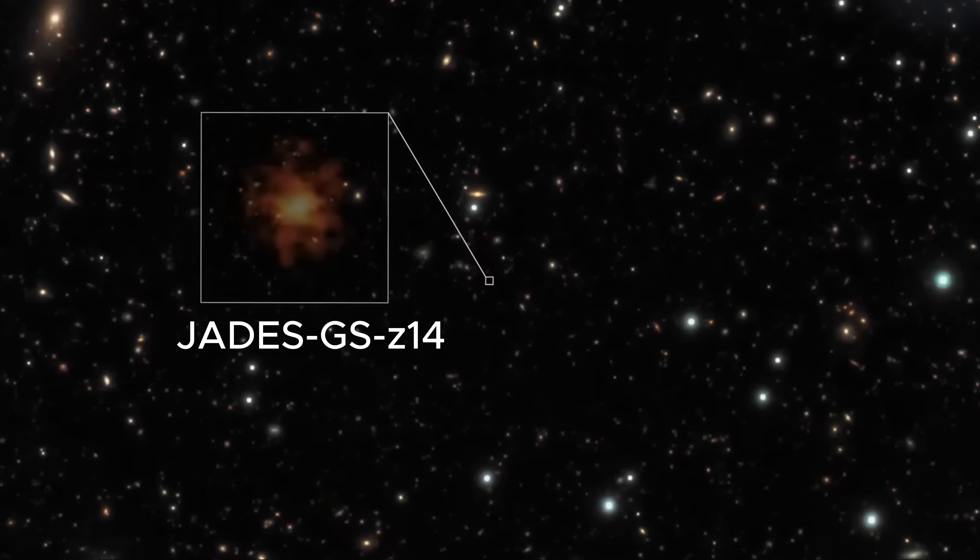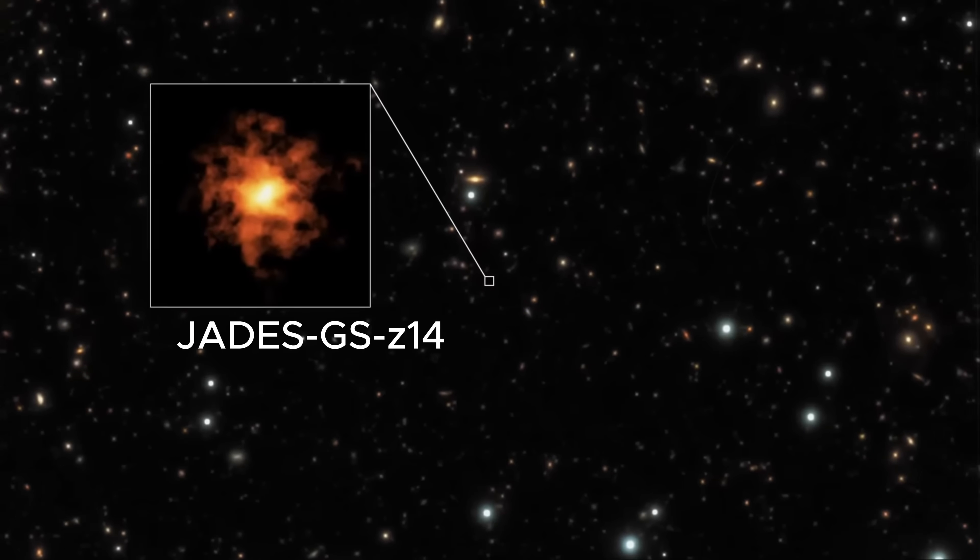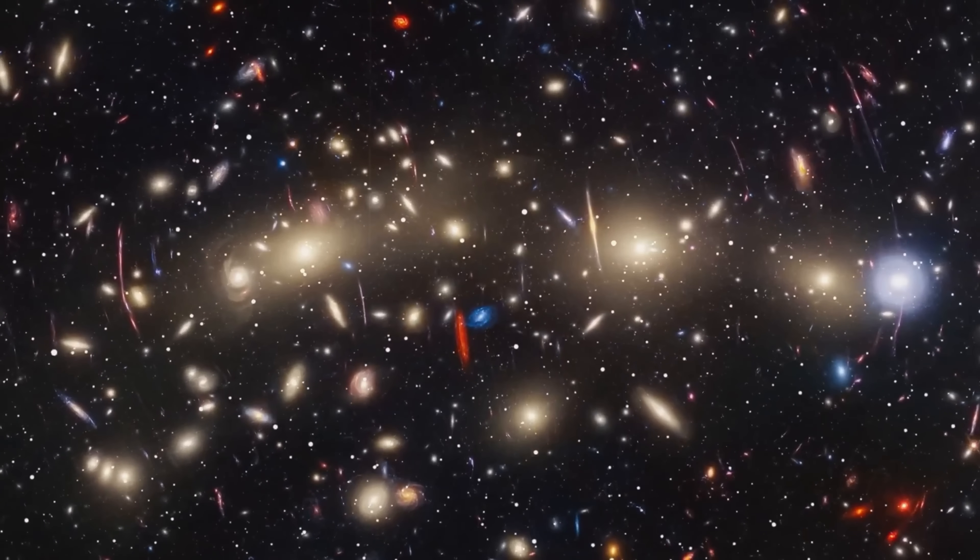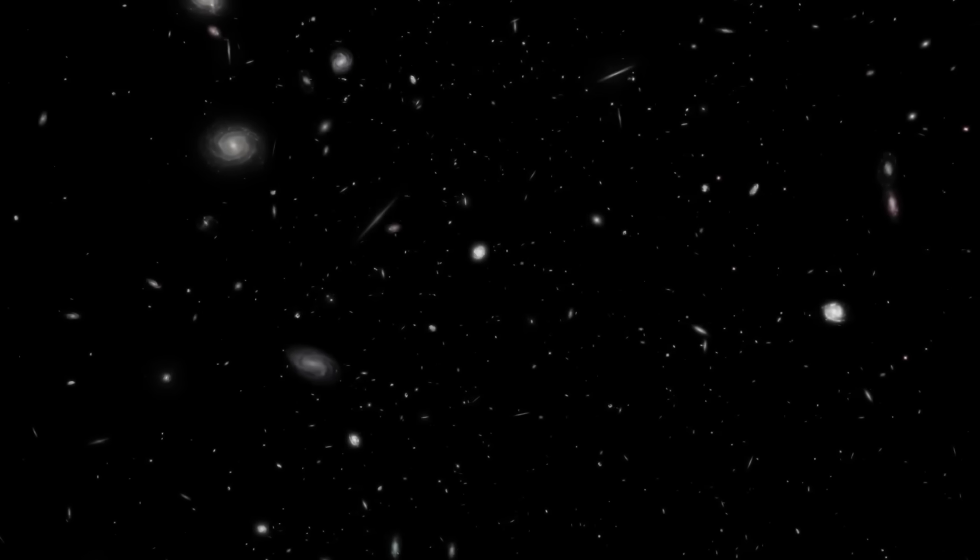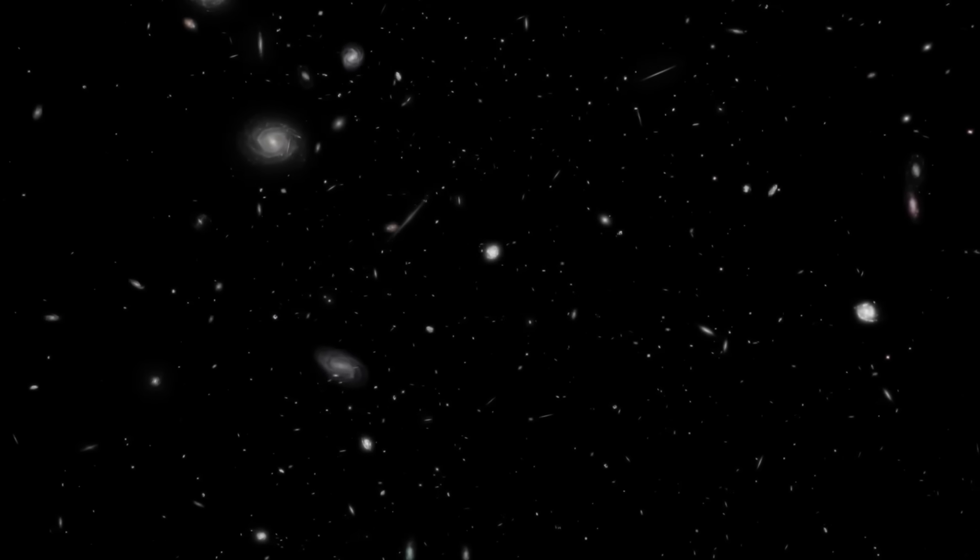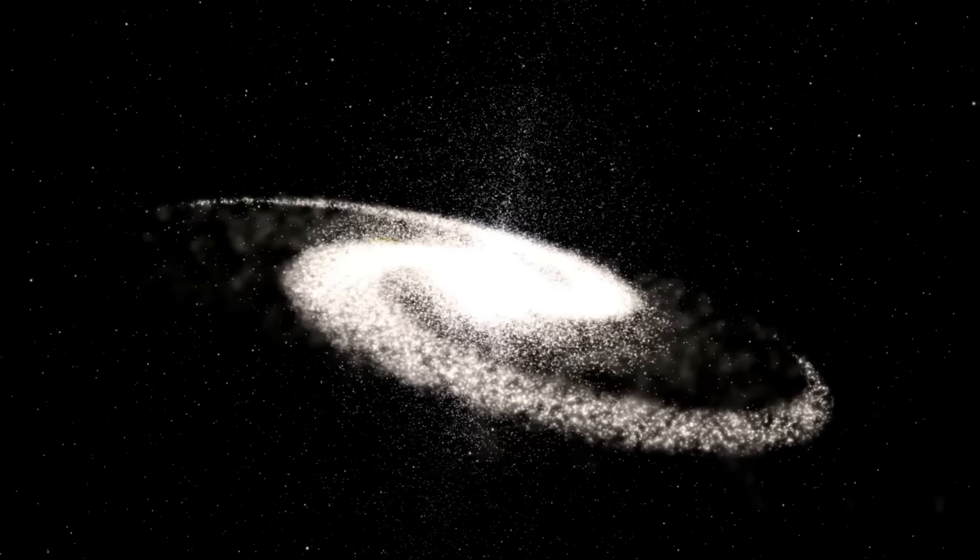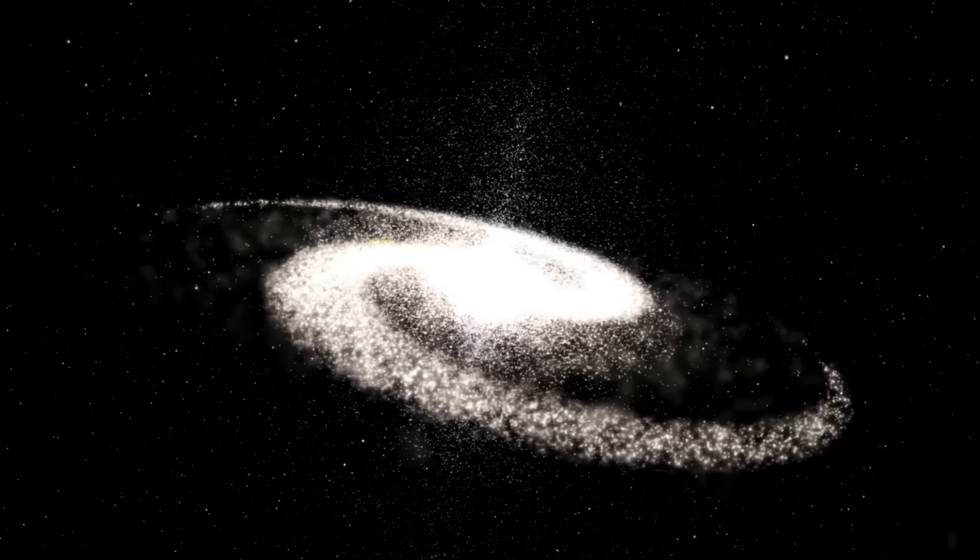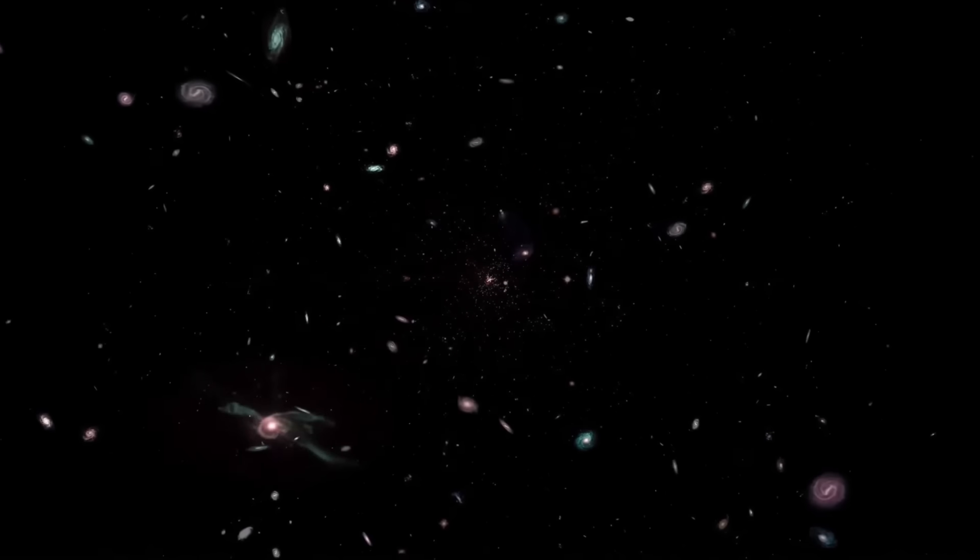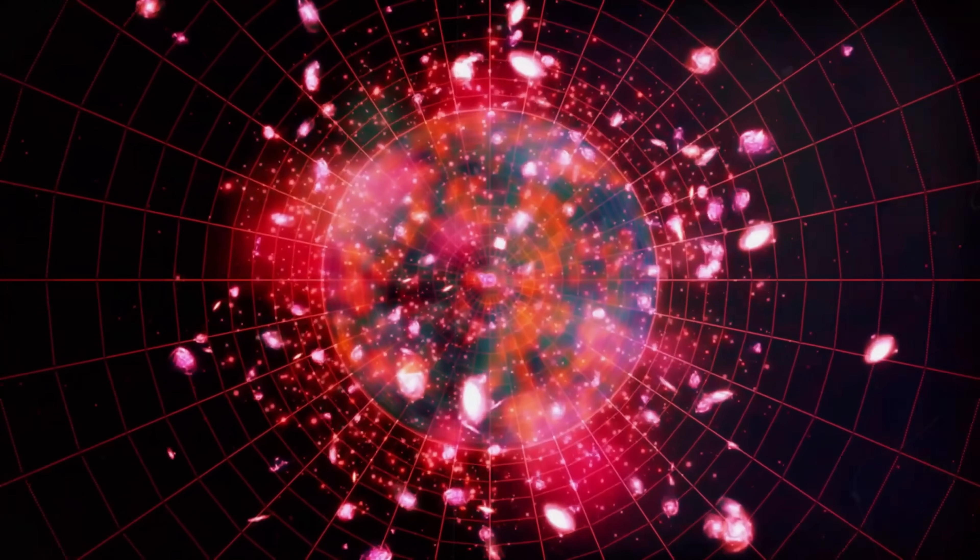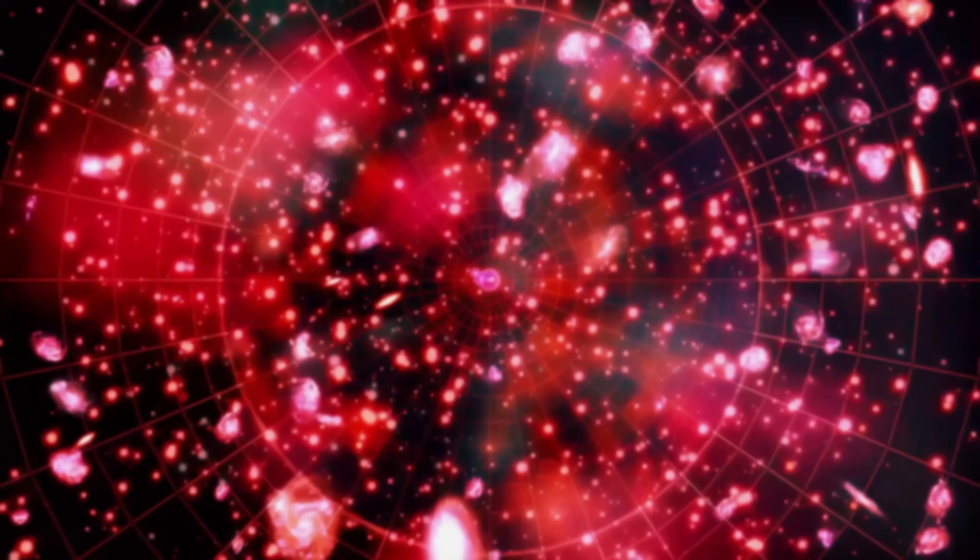Here's another jaw-dropper. The most distant galaxy we've ever spotted is called Jade's GS Z-14. This ancient light comes from a time when the universe was only about 290 million years old. Think about that. We're seeing this galaxy not as it is now, but as it was. Basically, a cosmic toddler. And here's the kicker. By now, that galaxy? It's long gone from our view. It's drifted beyond the observable universe. Whatever it is today, maybe a cluster of galaxies, maybe nothing, we'll never know. Its light will simply never reach us again.